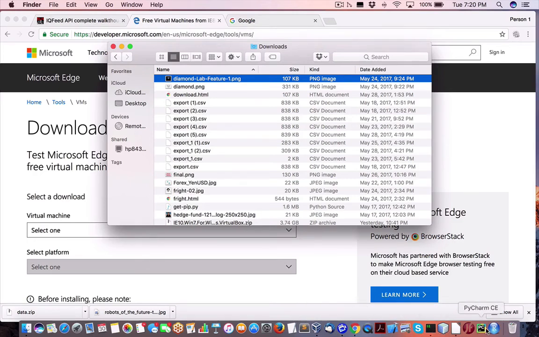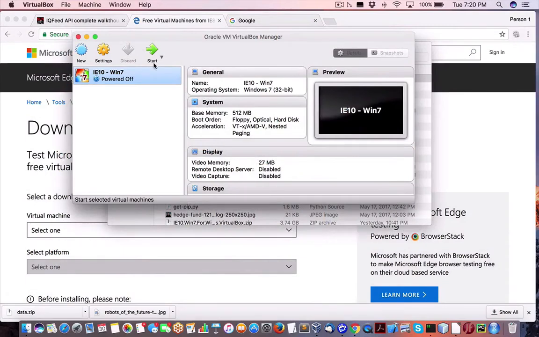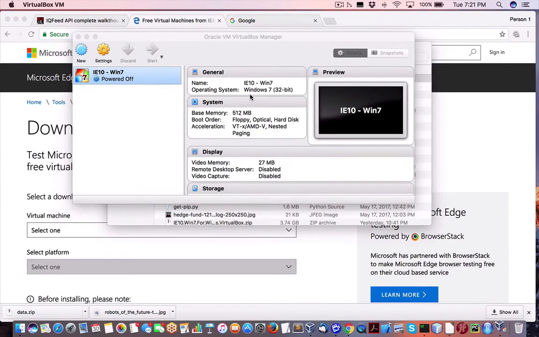So what you need to do is open up your VirtualBox. In my case here, you come under Import Appliance, because that's what you're really downloading, an appliance for Windows 7. And then from there, once it's imported, you are able to now run it.